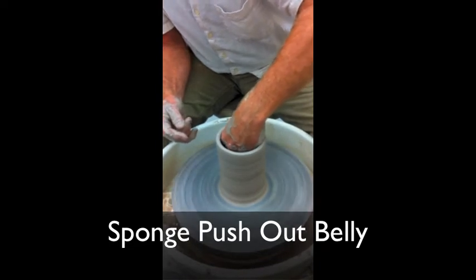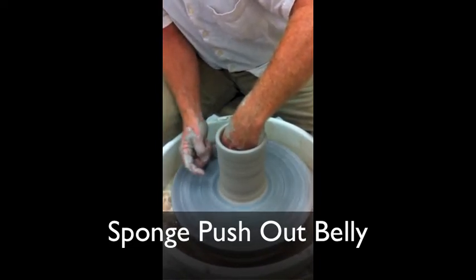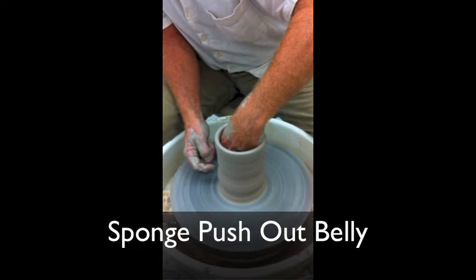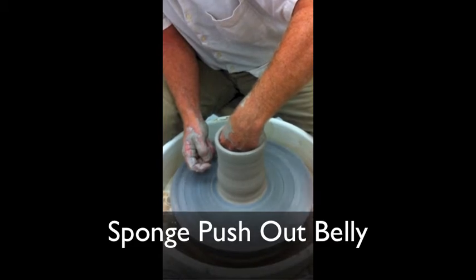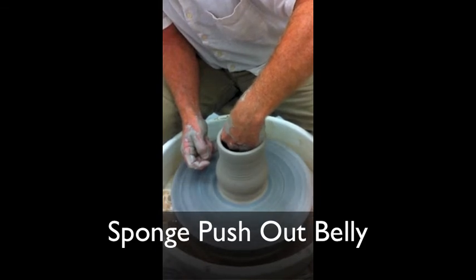I'll go to the bottom, and the sponge is pushing against the bottom. If you look at the outside shape of the wall, you'll begin to see that the sponge is reflected in the wall. Do not push out excessively. Make the belly of the pot and slowly come up the wall.